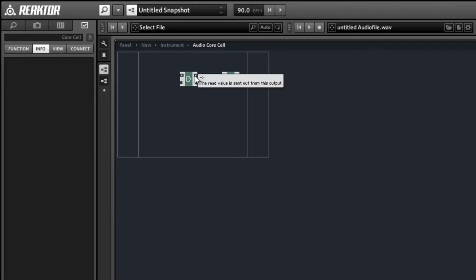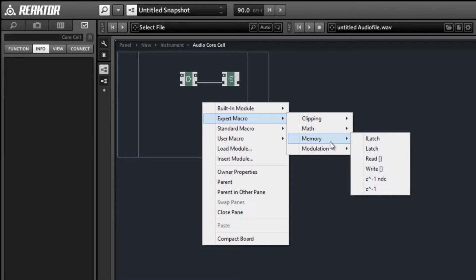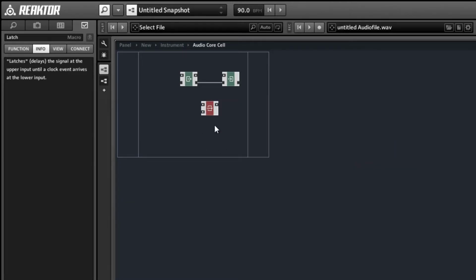And now whenever you receive an input at the read module, it will read out whatever the last value written to the write module was. To see how this works more fully, let's look at a macro in the expert macro menu under the submenu memory.